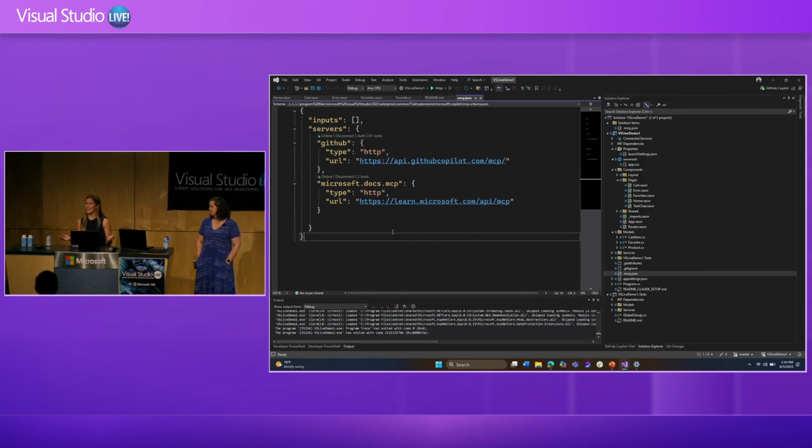So I'm just curious here, if you've ever tried using Copilot with .NET projects, has anyone ever encountered the issue of maybe you updated to the latest version of .NET and then Copilot kind of falls flat? Maybe it doesn't know about the latest features. Has anyone ever experienced that? Or you're running an MCP server and it doesn't even know what that is because the LLM was trained before MCP even existed. Yeah. So that's an issue that we recognize. And I think that having the Microsoft Docs server and allowing to reference the latest and official Microsoft documentation when developing with .NET is really helpful, and it's going to help you get the best responses possible.